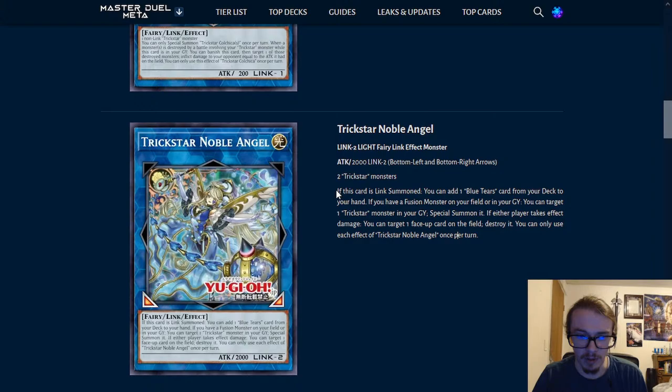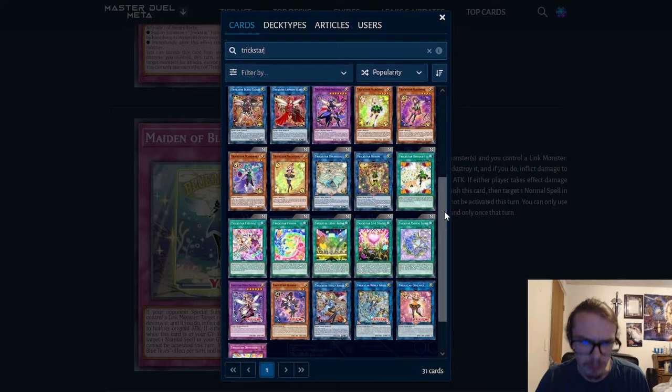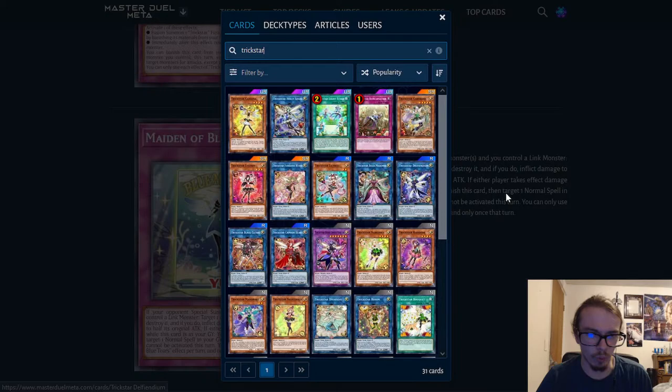two Trickstar monsters. If this card is Link summoned, you can add a Blue Tears card from your deck to your hand. Are there other Blue Tears cards? Maybe? No? Maybe not? Is it just that one card? Is it just the Maiden of Blue Tears? There might be another one. I'm not going to try and look that up.